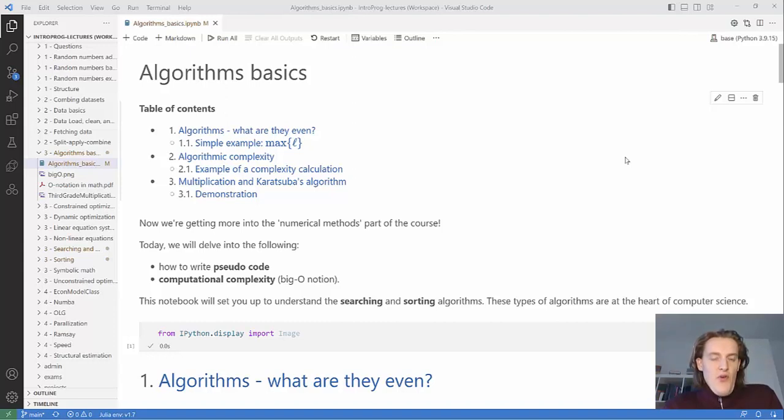It's going to be a relatively short video, and it's not going to have a lot of actual code. It's more going to talk about algorithms and set you up for some of the future lectures, where I'm going to show you more actual algorithms and how to code them. So we're going to talk a bit about algorithms. What are they? How do we talk about them?